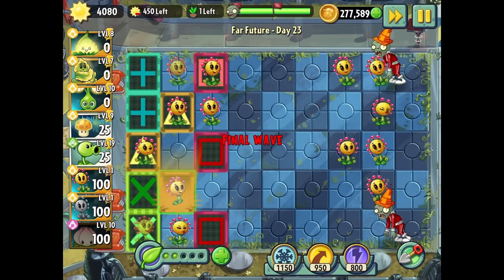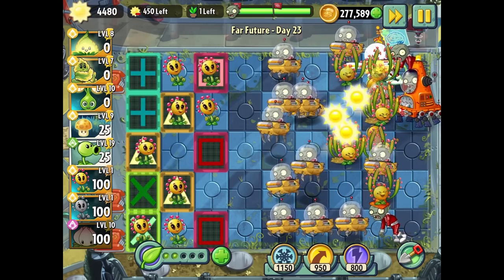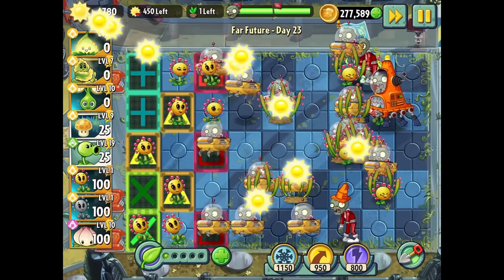All right. Oh, yeah. Lots of these zombies. Holy cow. But they produce a lot of sun when I do this. Now, will they do it again? Will they grab other ones? Or are they just gonna... I don't know how they determine who to grab.